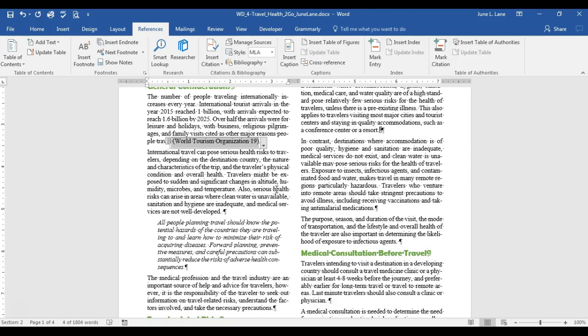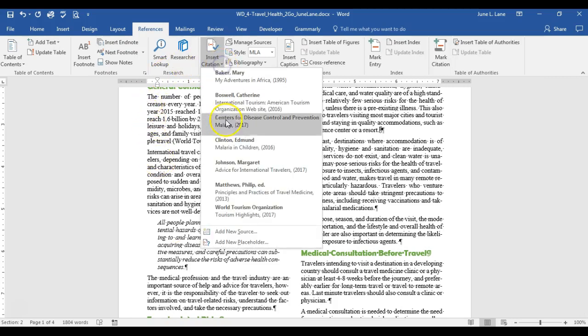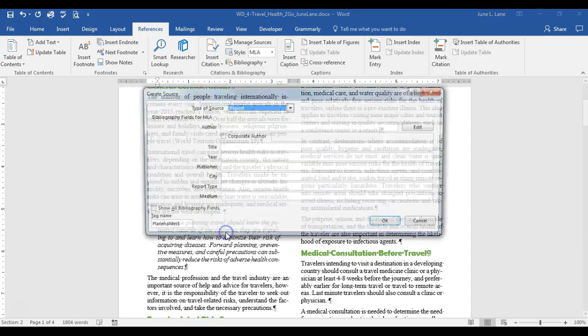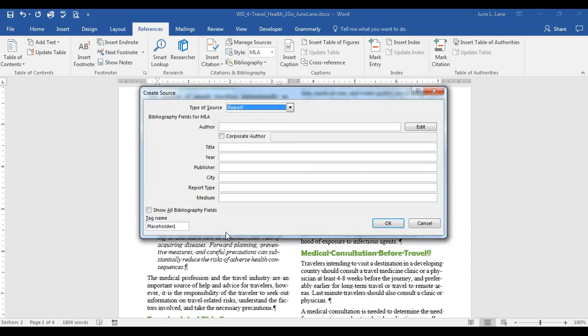I'm now going to scroll down. I want to place my insertion point at the end of the quotation. There's a really long direct quote. So in this case, I actually want to go after the period, right before that paragraph hidden mark there. And again, I want to go up to Add a New Source. So I'll go to Insert Citation. I'll come all the way down to the bottom, and I'll say Add New Source. And again, it opens up the Create Source dialog box.